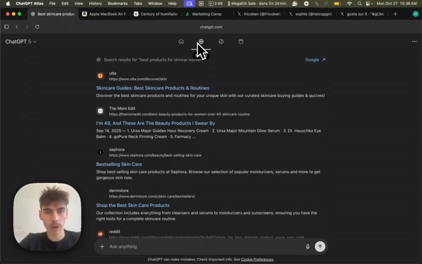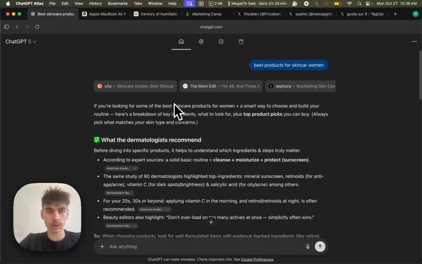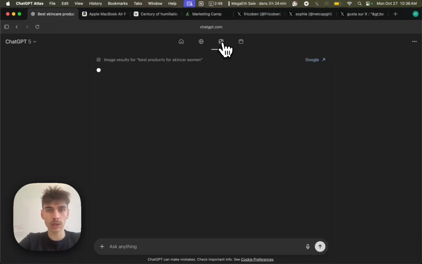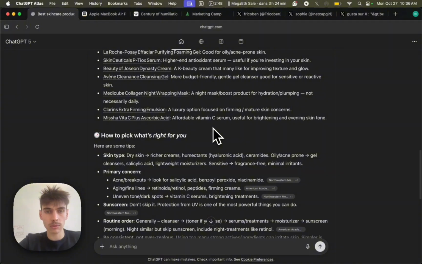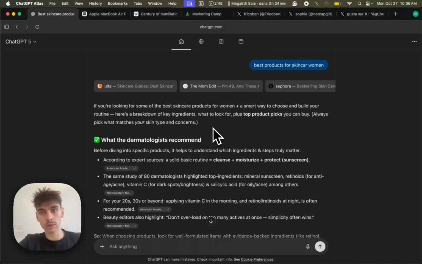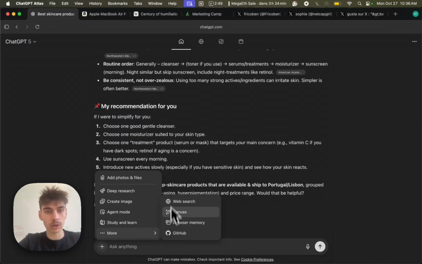If you look here, we're able to see all the search, the links and the result of the answer. And we can see the images, the videos, everything that ChatGPT uses to create the answer, right? So that's really more a search feature. Here it's just ChatGPT for search, and you cannot actually find the chats. You do not have a way to actually use the chats here, but you do have some other tools that are the classical ChatGPT tools.